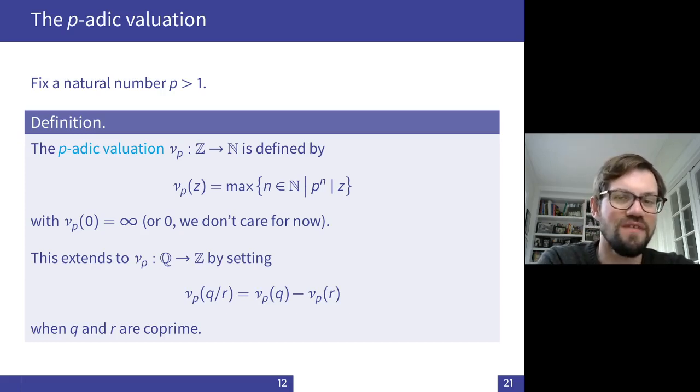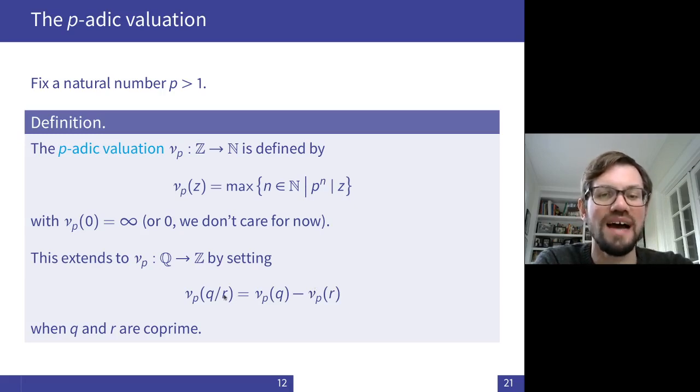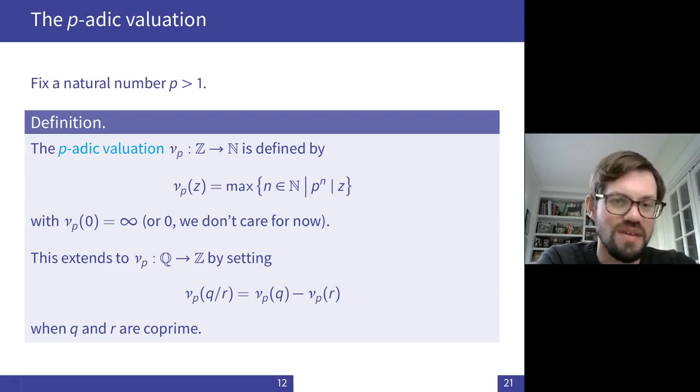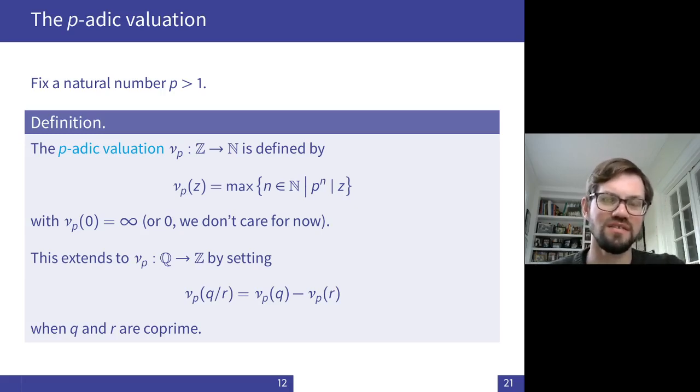So that is to say, if some high power of p divides the numerator, q, then my valuation will be high. This will be a big number, and this will be 0. If instead some high power of p divides the denominator, not the numerator, then this first number will be 0. The second number will be very big, so I have 0 minus some big number, and I get a very negative valuation. Notice that p can't divide both q and r if q and r are coprime, that is, if our fraction is in simplified terms.